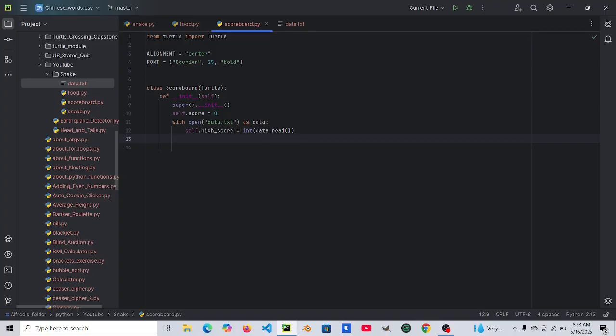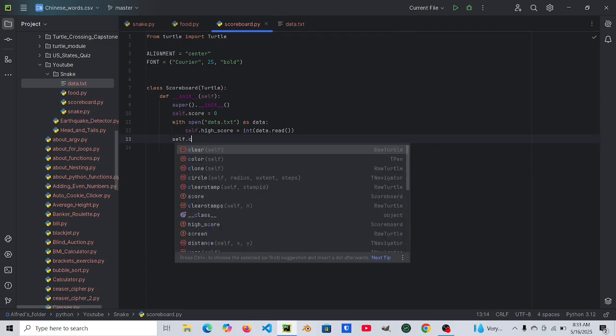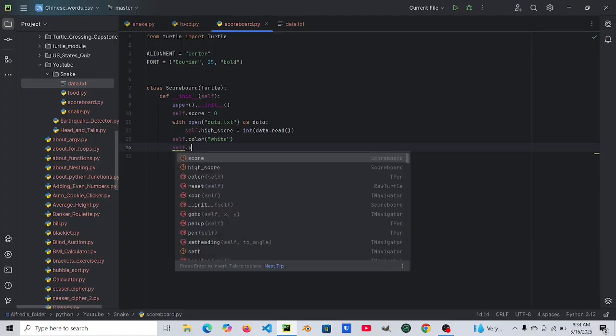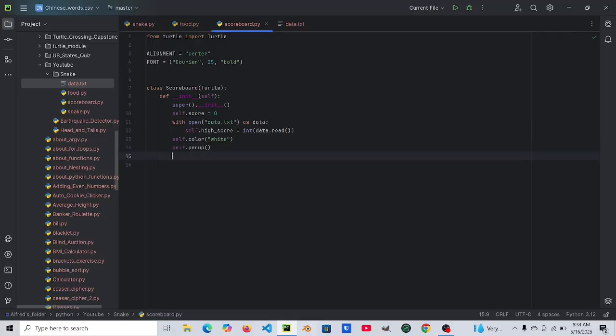Then let's say self.color. Color is white. Self.penup. If we don't pen up, just like before, there will be a big line going like that.